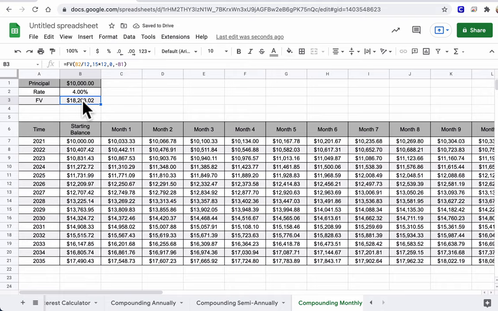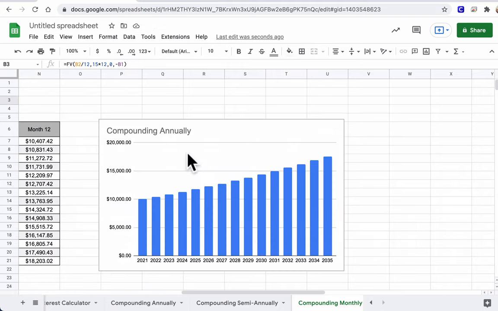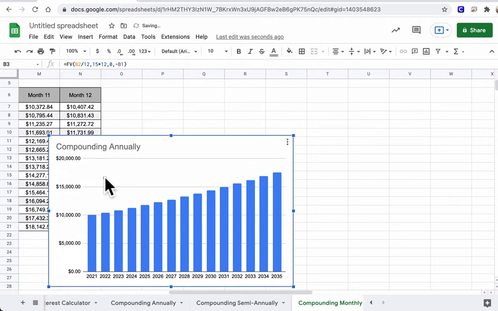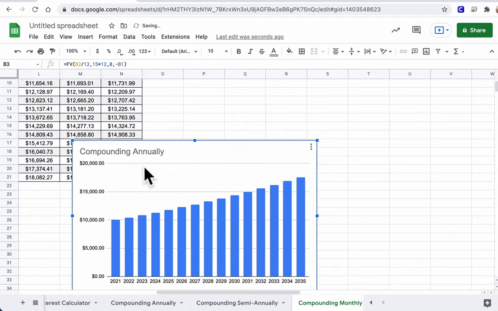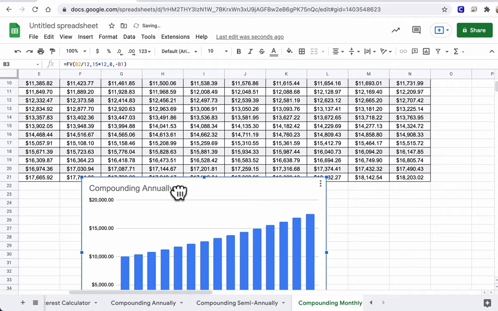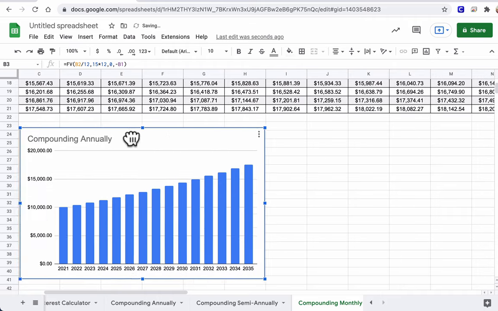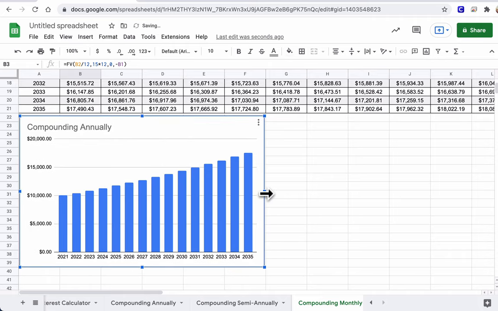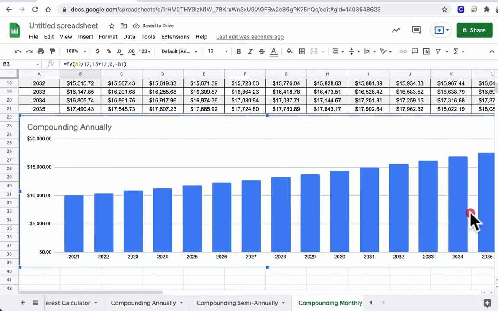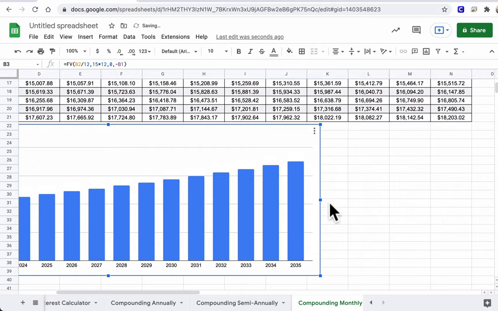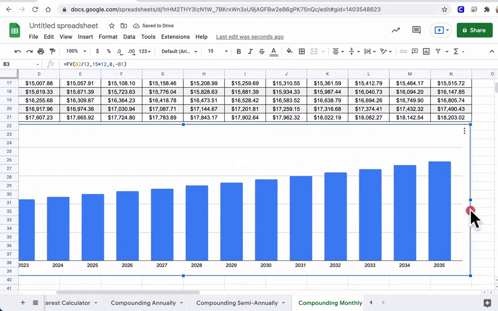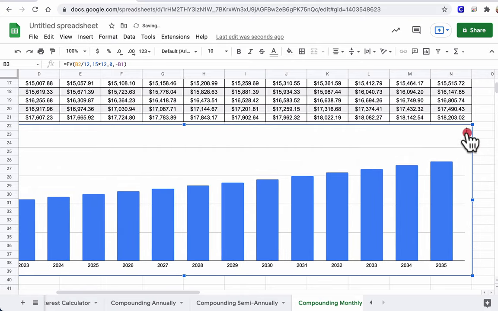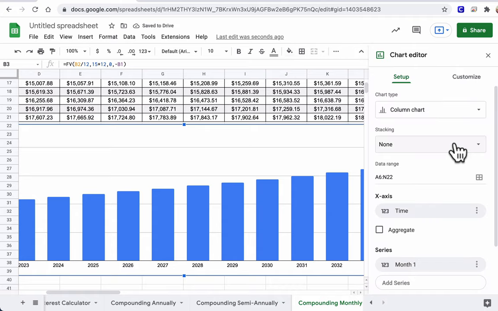All right. Now the chart is kind of fun here. The first thing I'm going to do, this chart needs to get spread out a little bit. It's going to look terrible if it's at the size that it is right now. So I'll show you what I mean. I think it looks pretty if I just kind of drag it over here and then make it at least as wide as the table I'm given. And we're going to make some edits. So let's go here, edit chart.